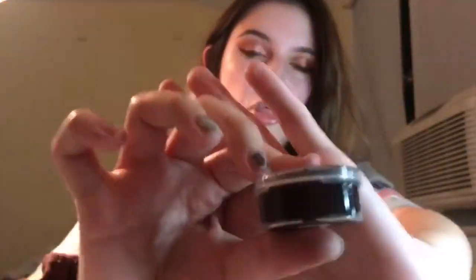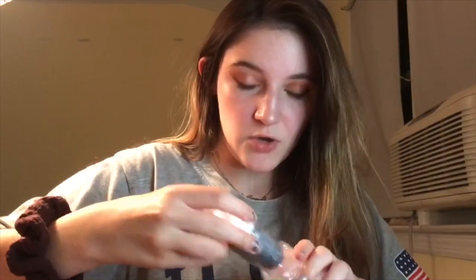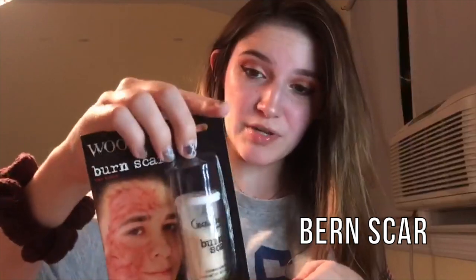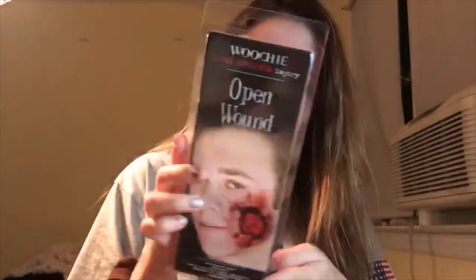I got a Ben Nye sheet. Ooh, this is the thick blood. Very nice and thick. Fresh scab. Oh, this is stage blood. Here is burn scar. I'm not really sure what to do with that. And this is the liquid latex. And then this is an open wound. Oh, look at that, it's beautiful. And then more tissue paper. And then it's a box. Aha!